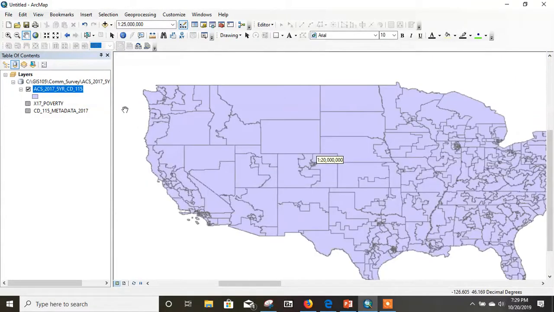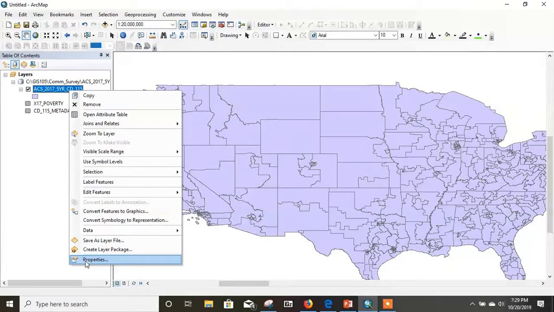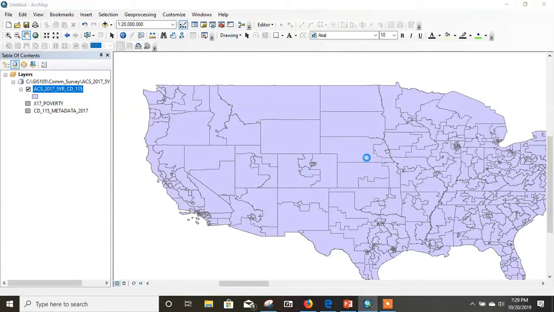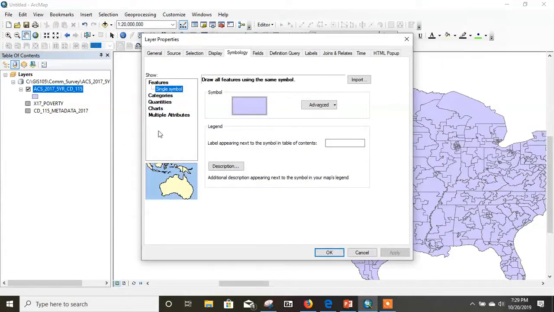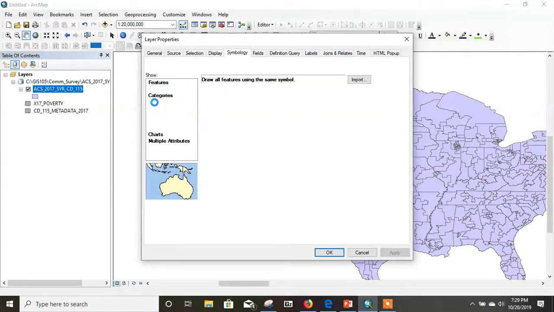At this point, I'm going to work with my symbology a little bit. And when we're working with this, what we want is to work with quantities. This is a pretty big file, so this is kind of taking a minute here on my computer. Okay, so I'm going to come down to quantities, which is what I want.